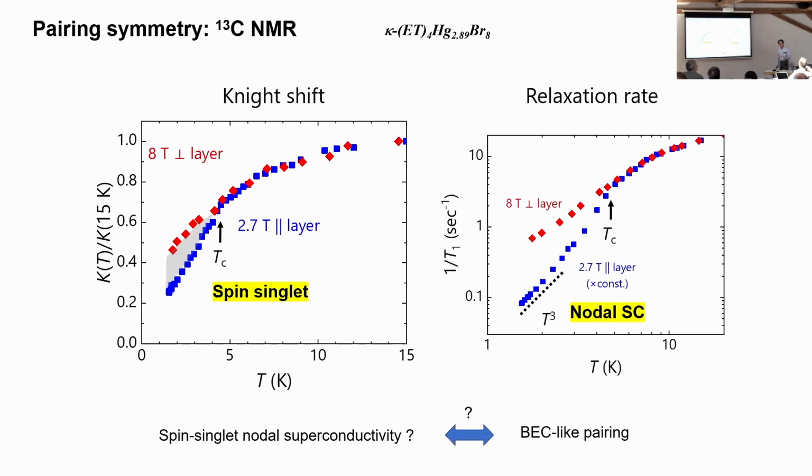But if we apply a perpendicular field of the same magnitude, we did not do such experiments. I guess that if you apply the perpendicular field of the same magnitude, maybe roughly this. Because we did the measurements under 8 Tesla and 4 Tesla perpendicular to the conducting layers. The 4 Tesla data is like this.